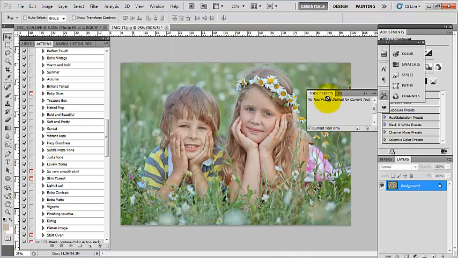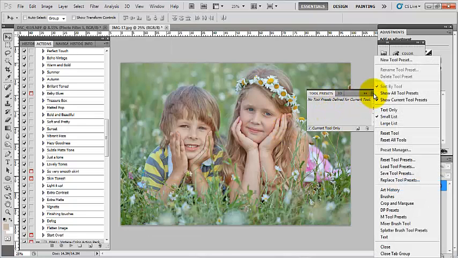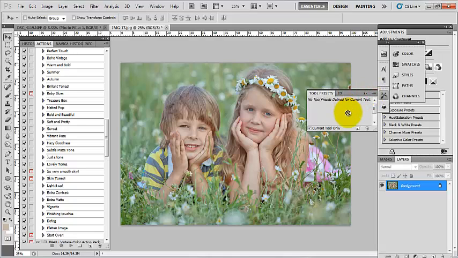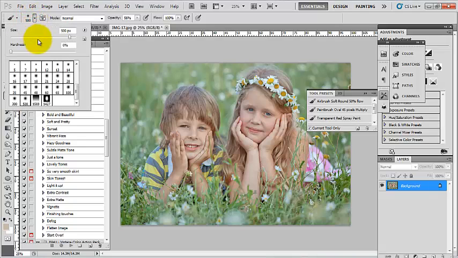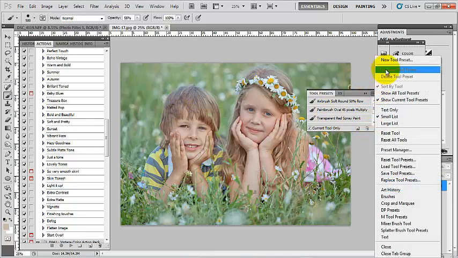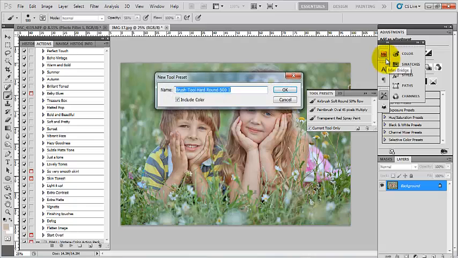Now you have tool presets here, and if you wanted to, you could set a tool preset. Like we can set a brush here, make it 500 pixels with a hardness of 50%, and you could click on new tool preset and it would say here brush tool hard round 501.